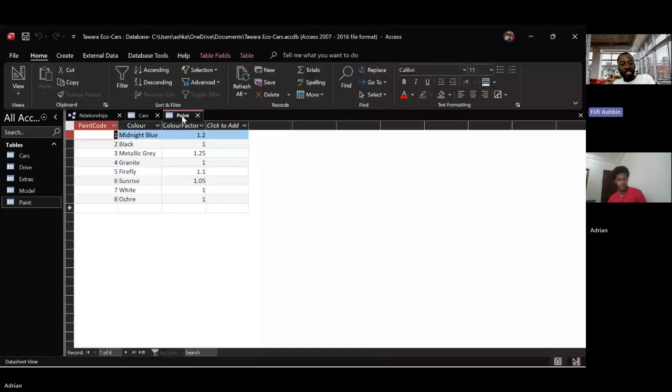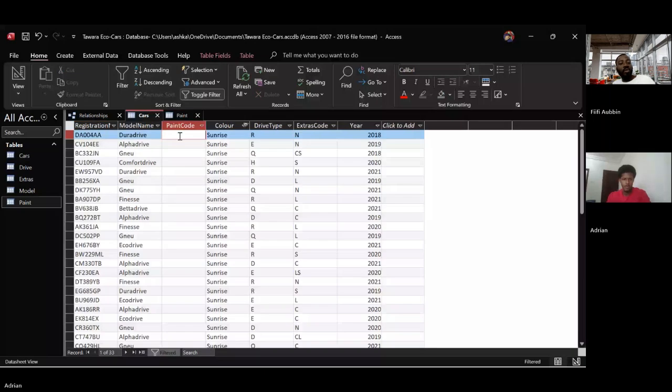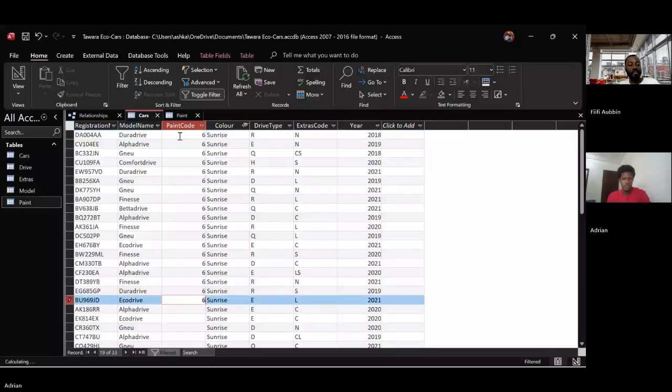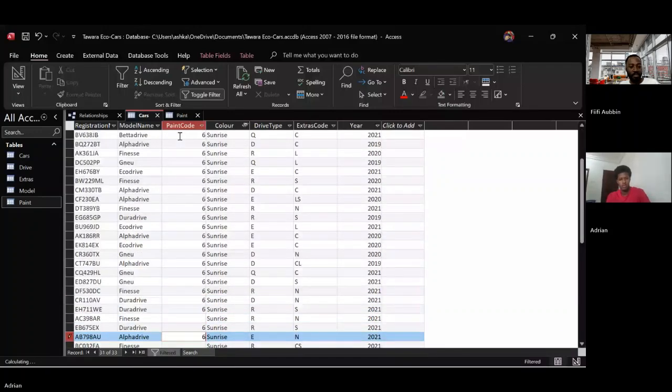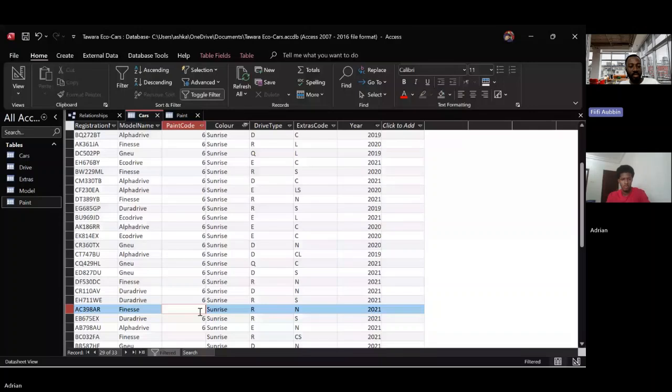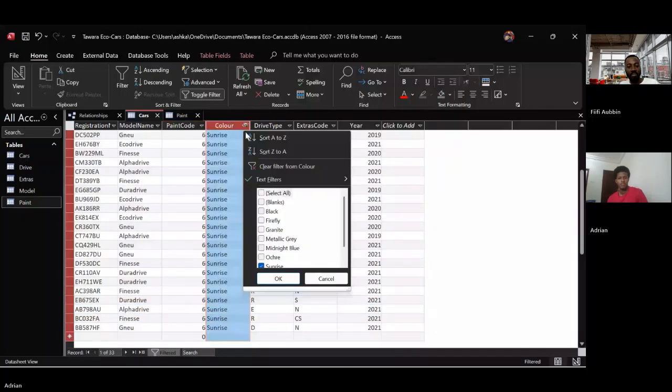Sunrise is 6 and white is 7. You missed one, sunrise. Then white, 7.